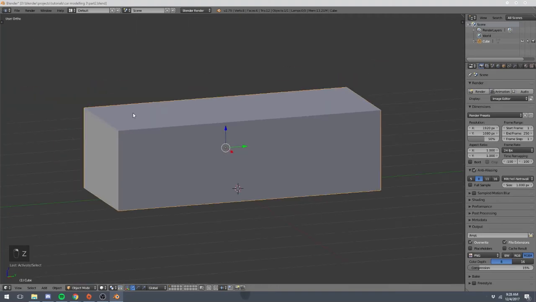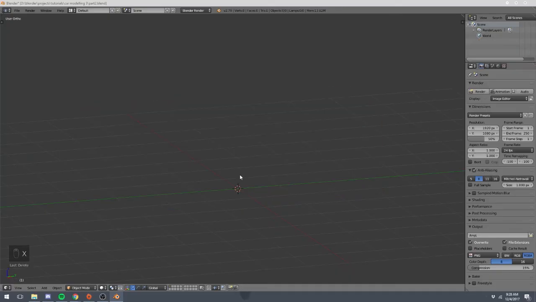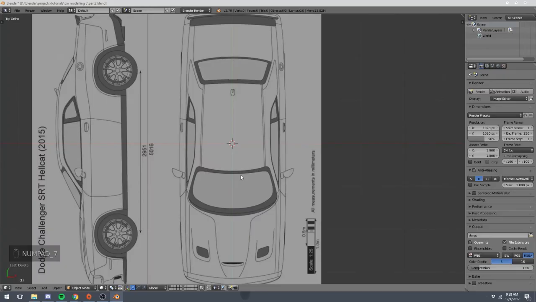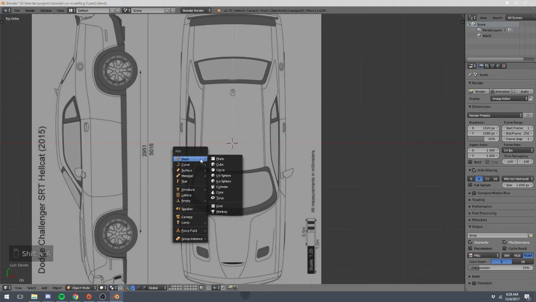So first things first, I'm going to delete this cube we used to line up our blue background images by using X and just confirming that selection. I'm going to go to our top view, and right now we don't have any objects in our scene, and we kind of need to start with something. So I'm going to add this little add button on the bottom is how we add things, or you can just click Shift A in our 3D view and go to Mesh Plane.